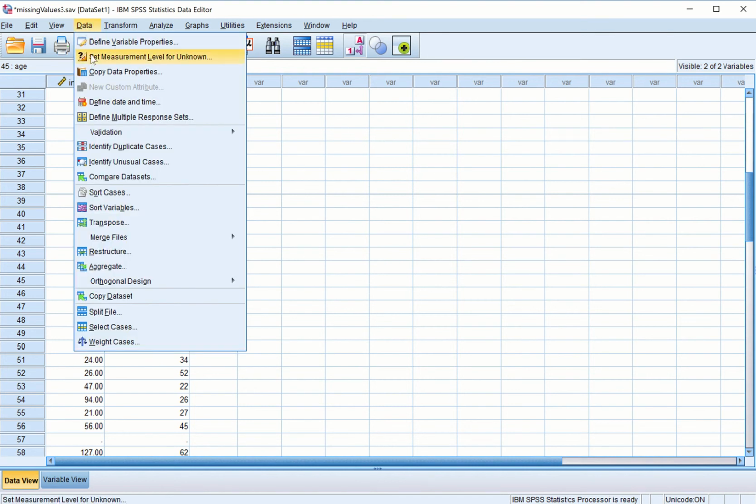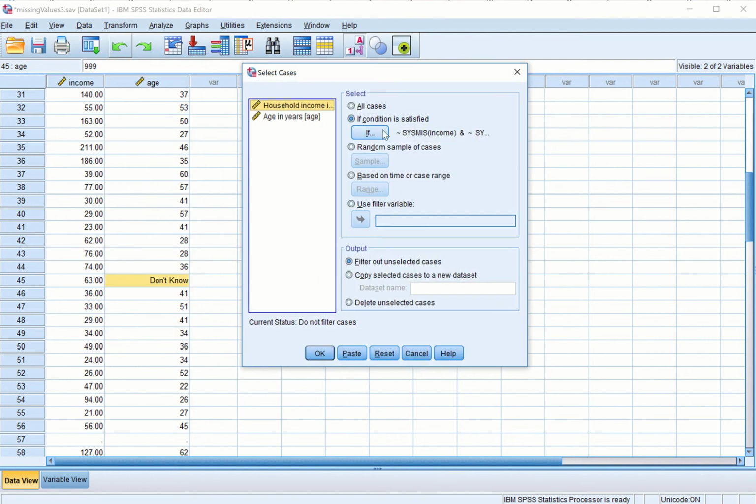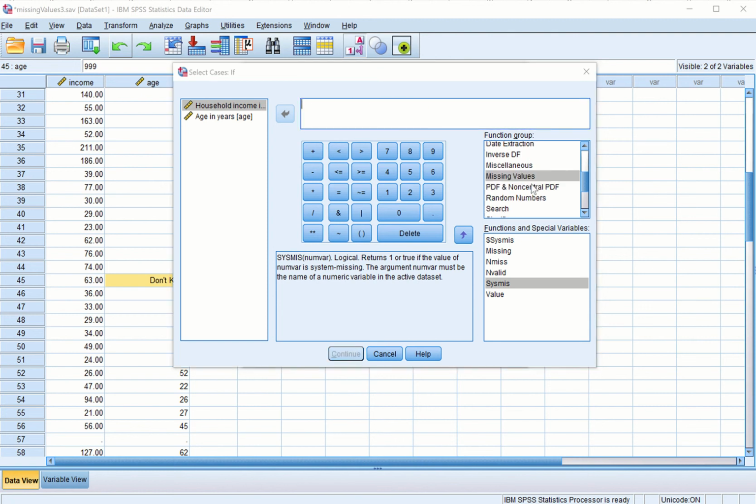Let us go to select cases, and in select cases I will go to this window, and if we want to delete system missing values, please remember this thing, then missing value functions are available here.